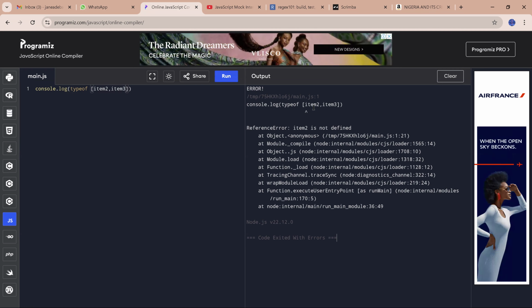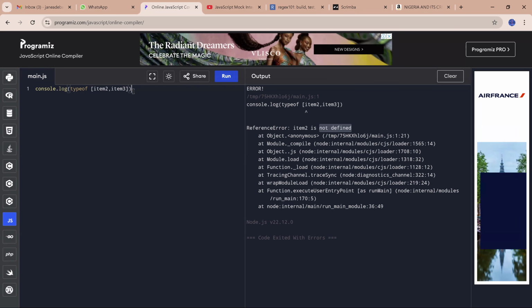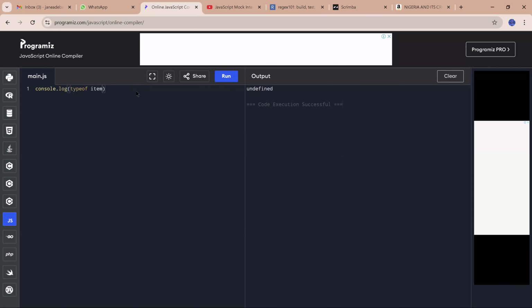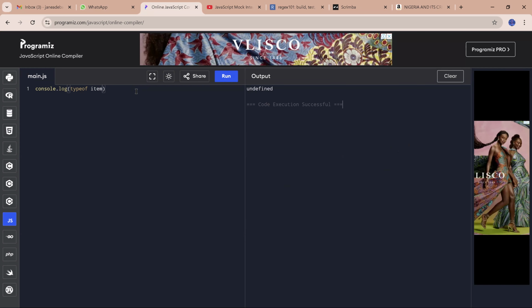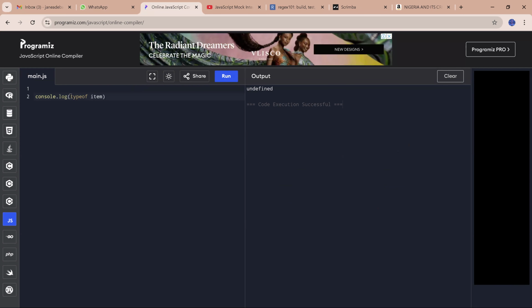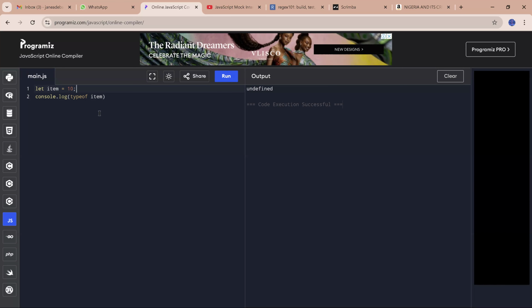You see, it's saying that this is not defined, it's undefined. So if I check item, you will see it's going to return undefined, right? However, if I declare this item prior to checking it, it will not return undefined, rather it will return number because the data inside this is a number.